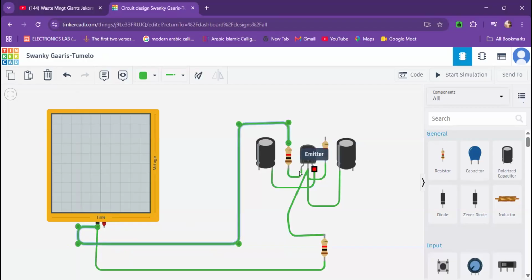Okay. Then the base will link with the collector.